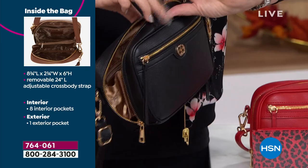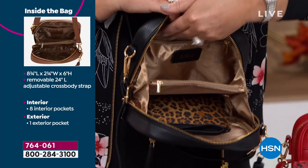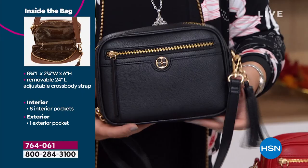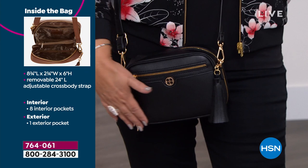Exactly. And the organization — don't let the size fool you into thinking it's small. The organization inside is what really makes this bag. And you don't want a heavy bag, especially if you are a mature woman in your 70s or 80s — this is the right bag for you, especially worn crossbody, because there is a balance to it. You're not carrying anything on your shoulder or in the crook of your arm that might hurt you. The balance is great.